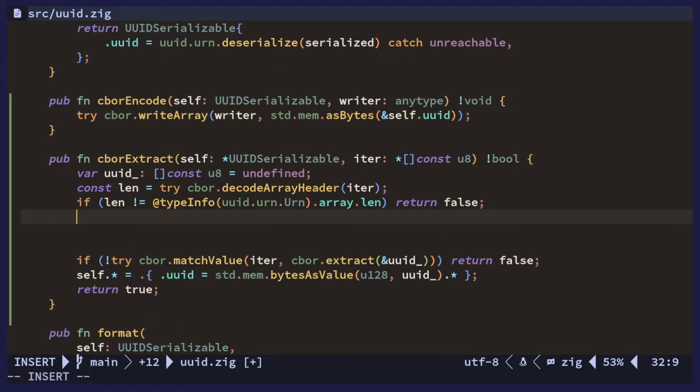Okay. Then we basically want to loop. I mean, we basically just want to grab the bytes that are in there, right? So I'm not sure if this is gonna mess with the endian stuff, but I guess we'll find out.